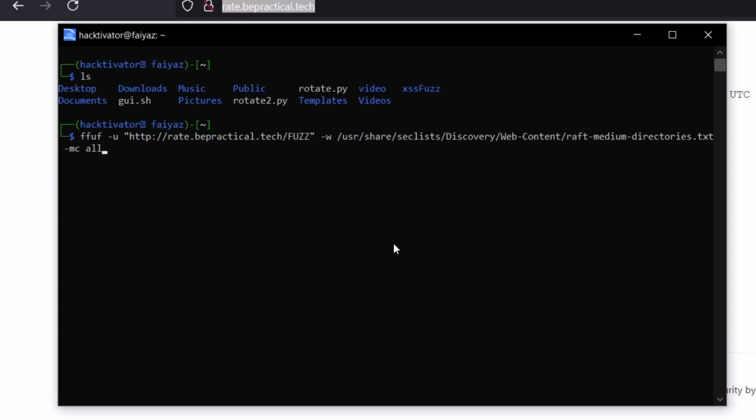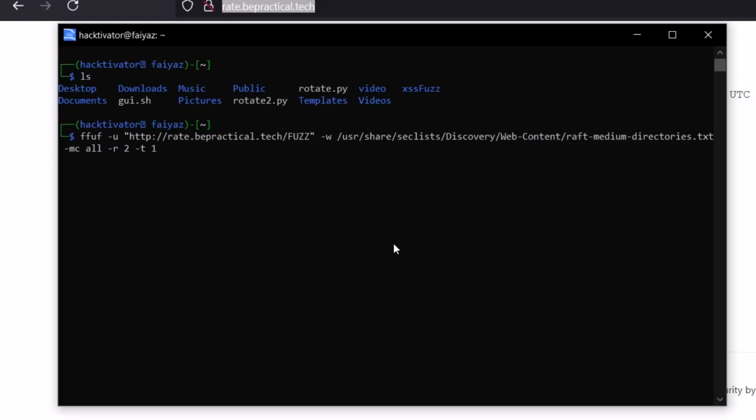Now I want to slow down the number of requests per second as well, because the operating system needs some time for Tor to restart and get assigned a new IP address, right? So we need to keep these things in mind. Let's set the rate to, let's say, 2, just for the example, and threads to, let's say, 1. You can tweak it, play along with it and see which one fits you better. But in this case I'm going to go with this configuration.